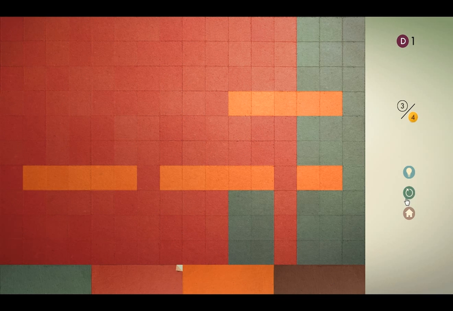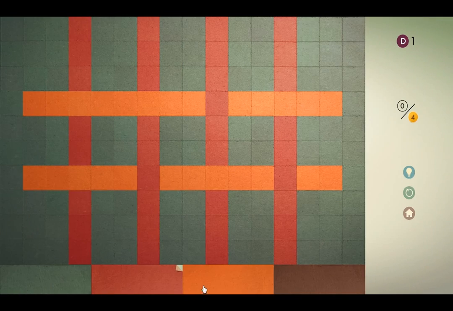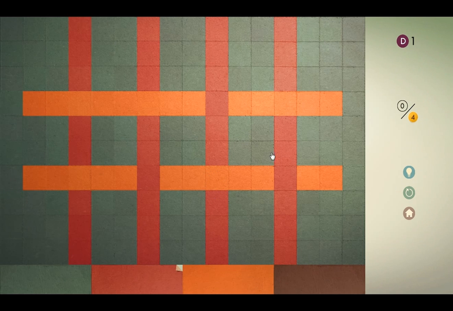Oh come on, can we use a hint? Can I get a hint? Do you have one hint credit remaining? Please show me. No, it doesn't work. It's broken. If you have no hints left, it tells you you have one hint left. So I don't have any hints left.